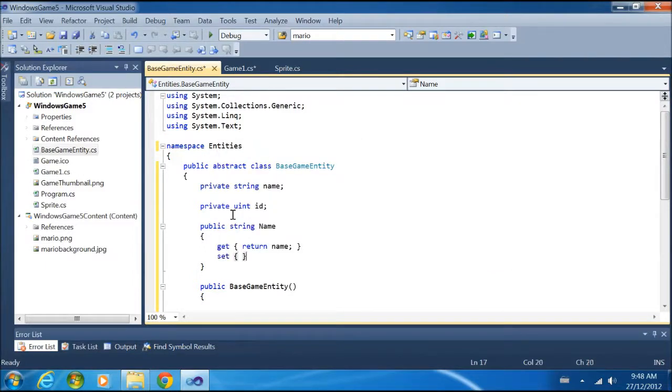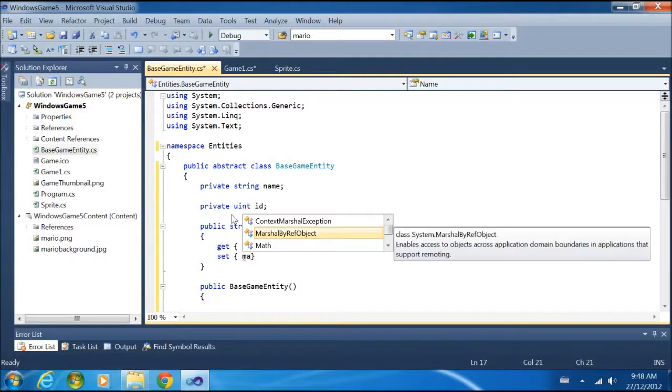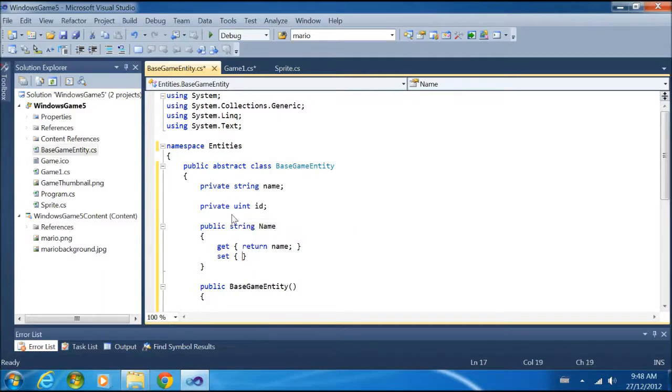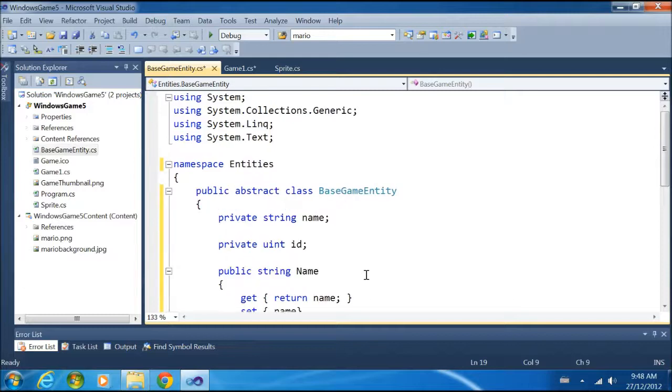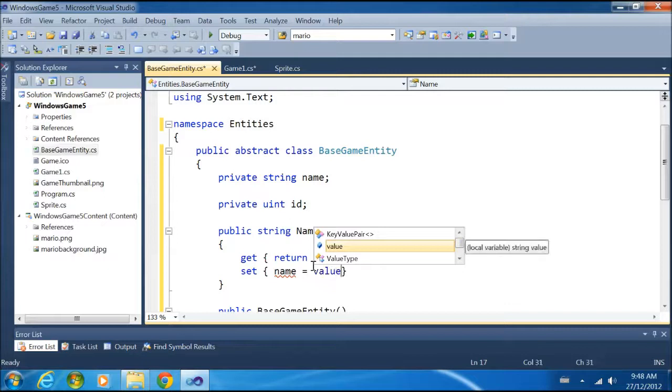Otherwise, you'll create multiple recursions, which causes it to go, what the hell am I doing? Let me zoom in here, because even I'm having a little too much trouble seeing. There we go. So there's our first property for name set up.